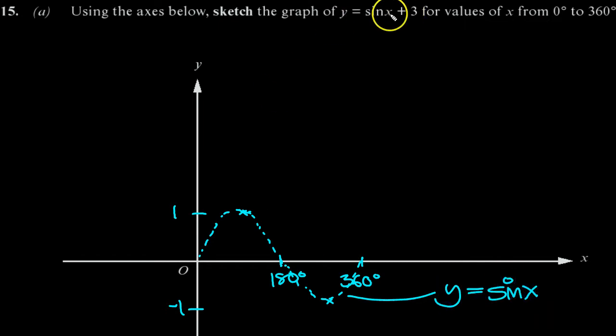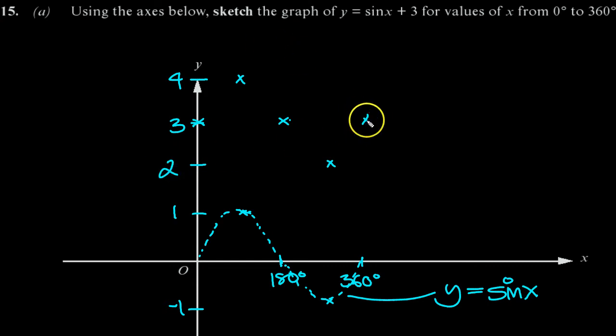So now we want to sketch sine x plus 3, so everything has to be shifted up by 3 units. So here's 2, here's 3, and we better mark off 4 as well, hadn't we, here. So this naught moves up there. This point here, when we add 3 to it, moves up there. This point here at naught is still at 3. When we add 3 to 0, we get 3. And then this point is minus 1 add 3 is up to 2, isn't it? And this at 0 we go back up to 3. So we're shifting it up vertically.